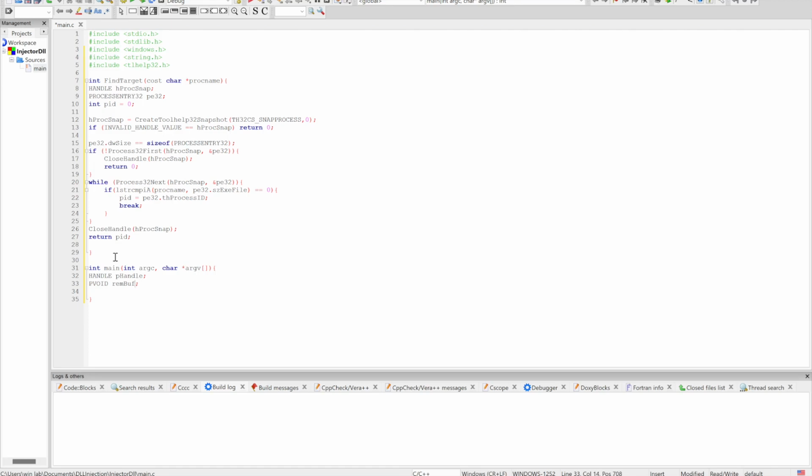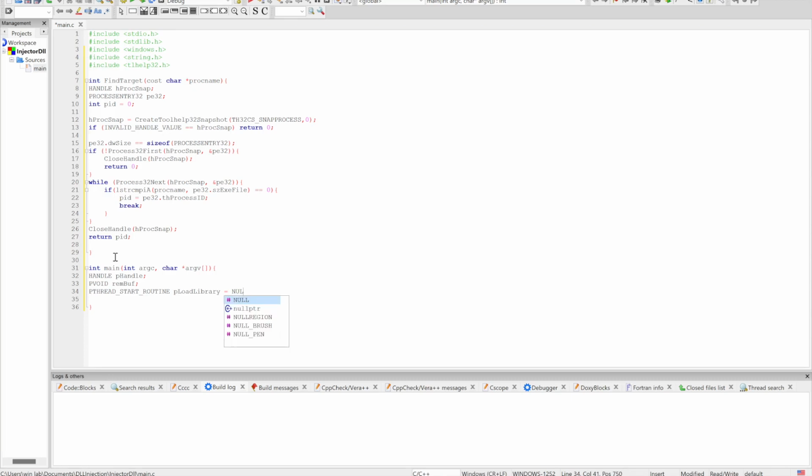Then, as I said before and as I told you at the start of the lecture, we have to call LoadLibrary. So how can we do this? First of all, I have to use a function, PTHREAD_START_ROUTINE, pLoadLibrary, and I will set it equal to NULL.